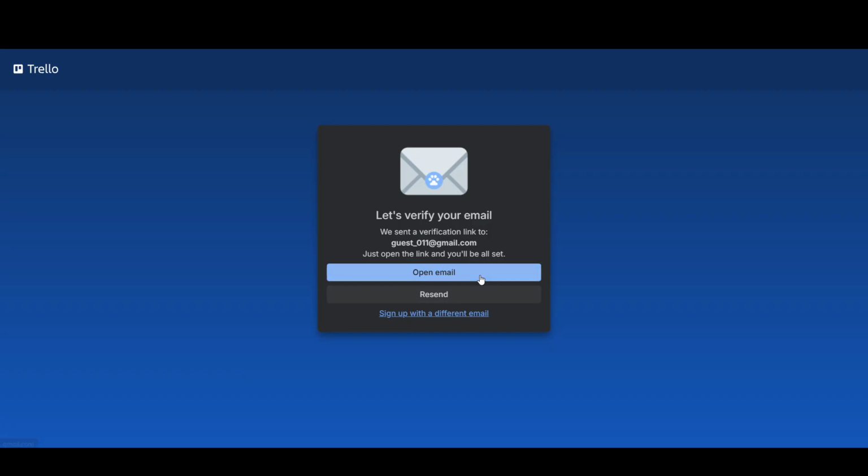You searched for the Trello sign-up page, chose how to authenticate, reviewed key policies, created your account, explored the welcome board by adding a sample card and clicking through the tips, and wrapped up by verifying your email. Follow these same clicks and you'll be ready to start organizing your projects in Trello right away.